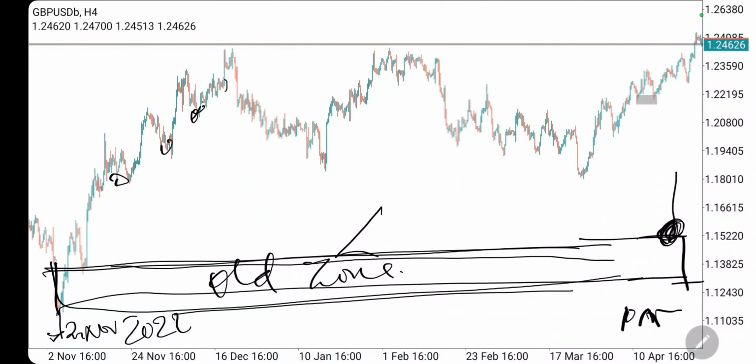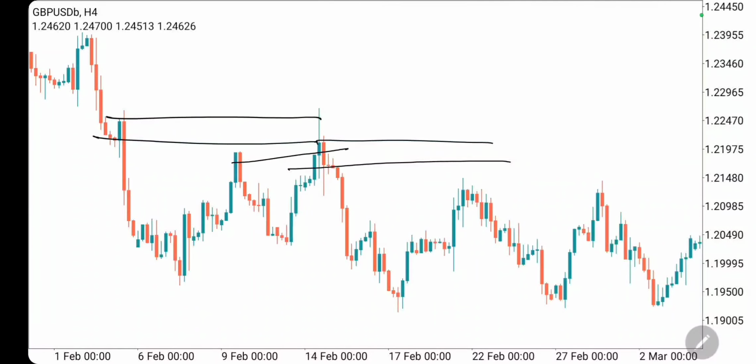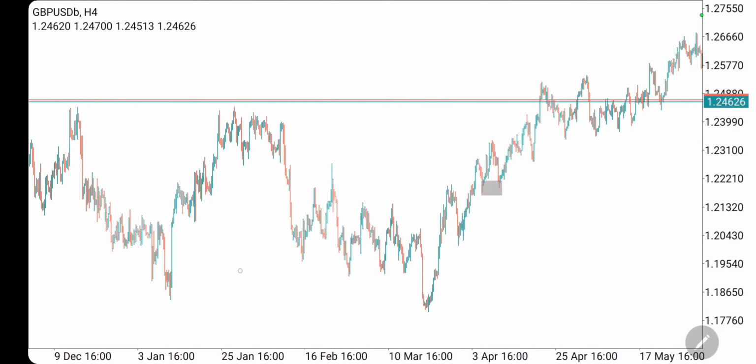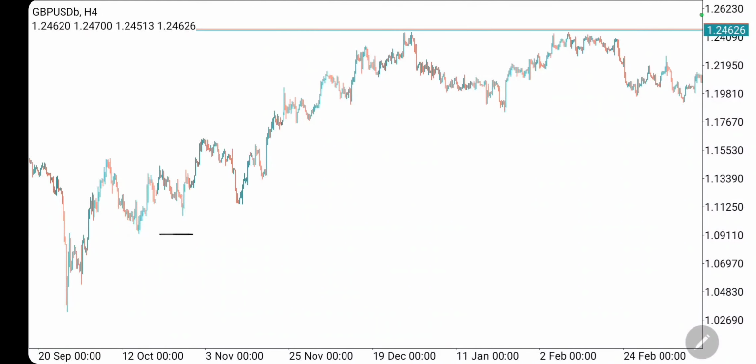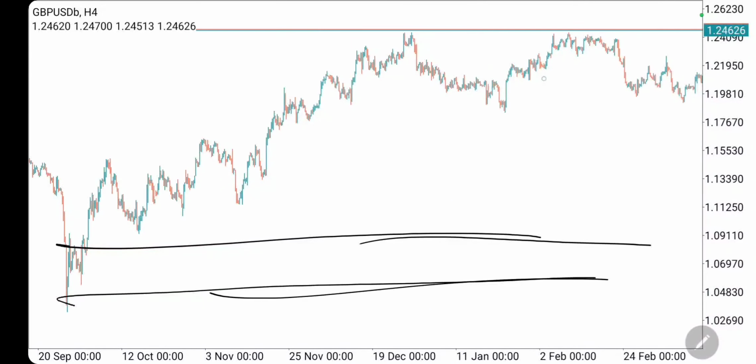All right, so that is it. Trade zones within the reach of your view in your chart. If possible, you could zoom. These are fresh zones. I've zoomed in. These are the fresh zones you should trade. Can you see this zone? These are fresh zones you should trade. These zones just occurred the same month. We are in February. This is February 6th, February 9, February 14, February 17. This is the same month within the same period. But when you zoom out, can you see? These are old zones. Trying to trade this zone, you will not have much probability of success.